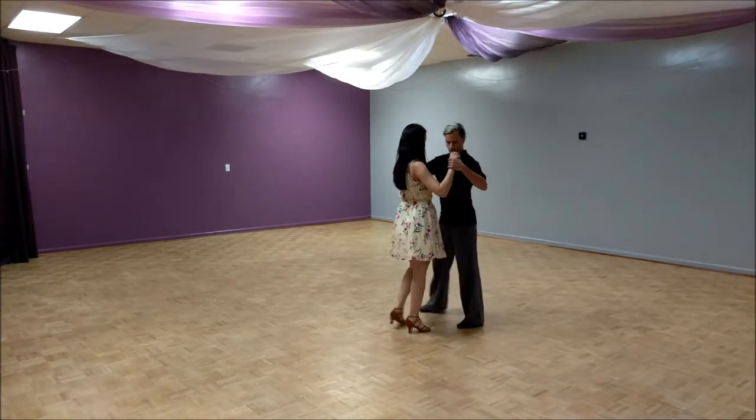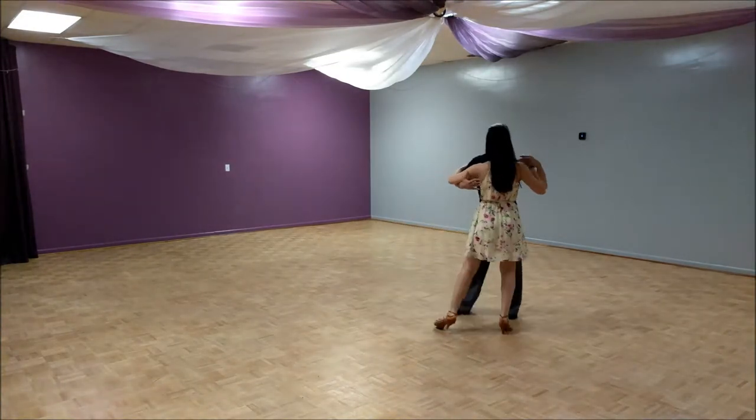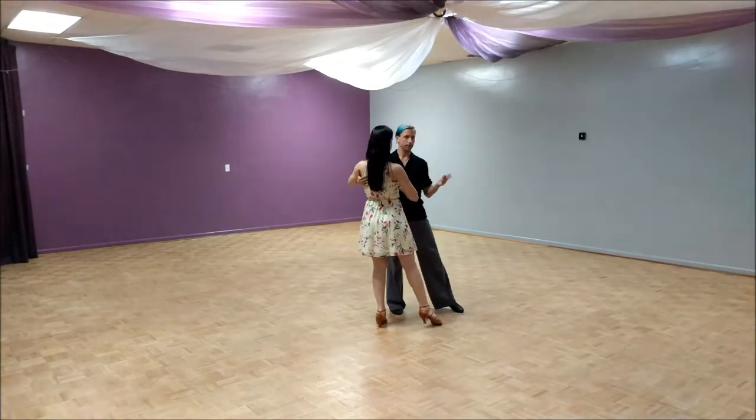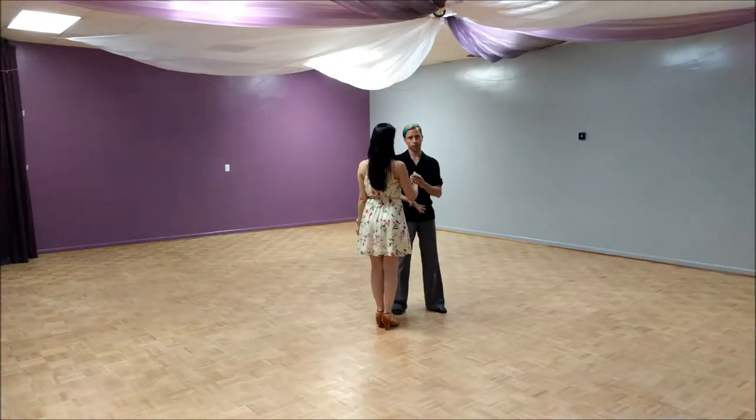Now, let's do it again from here. You can see the follower's perspective on it. Great, so we have our basic side cross step. Now what I would like to do here is go over some variations in footwork, okay?